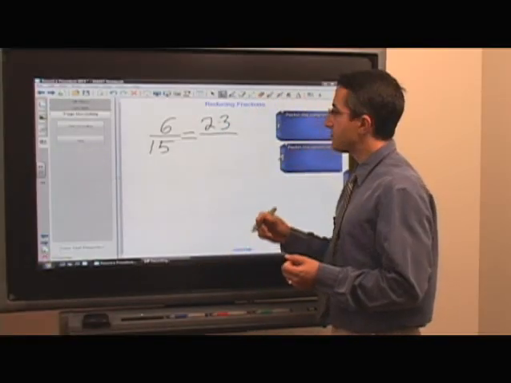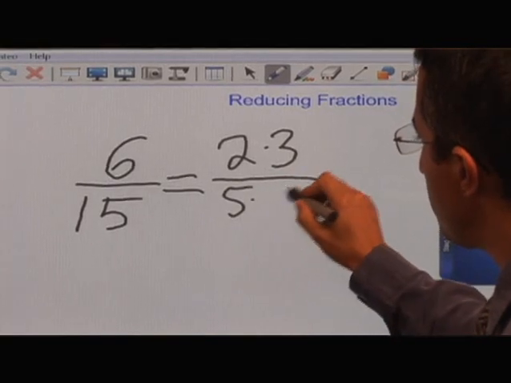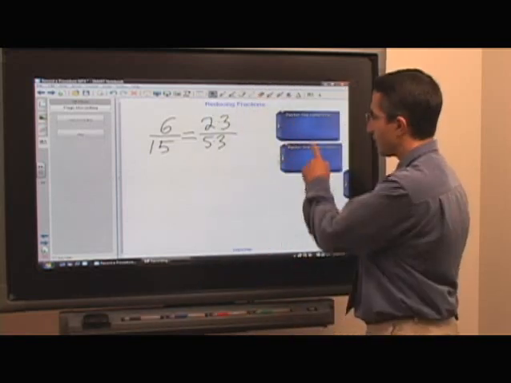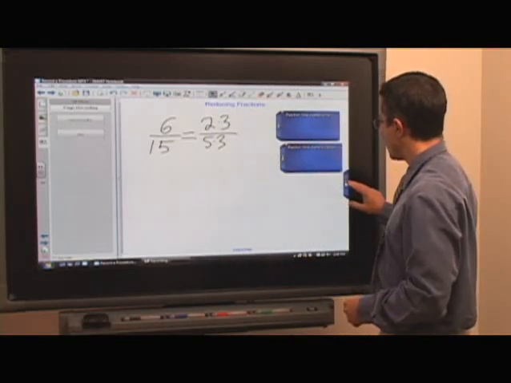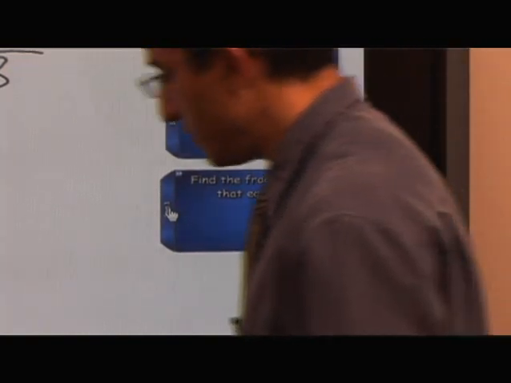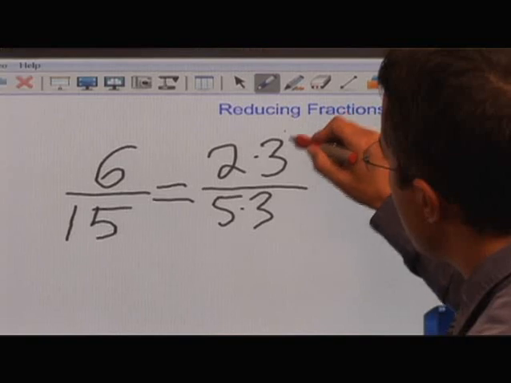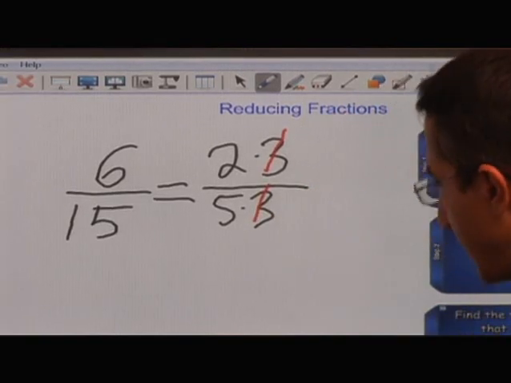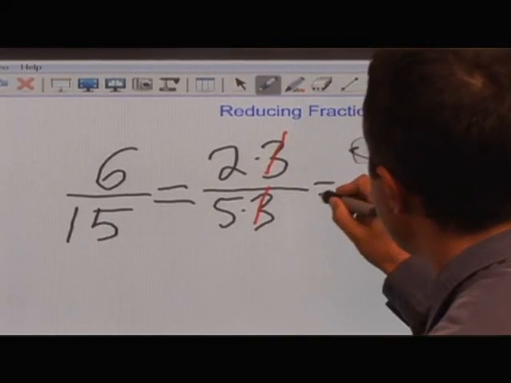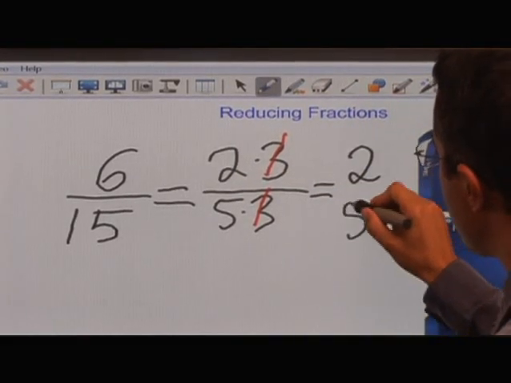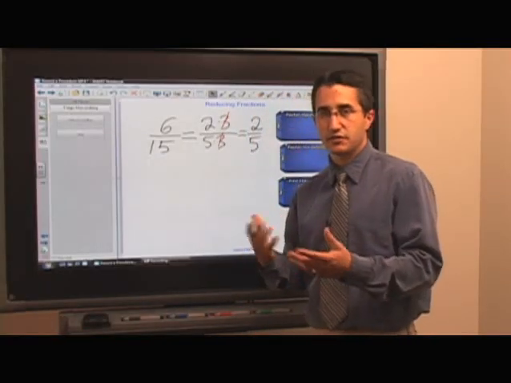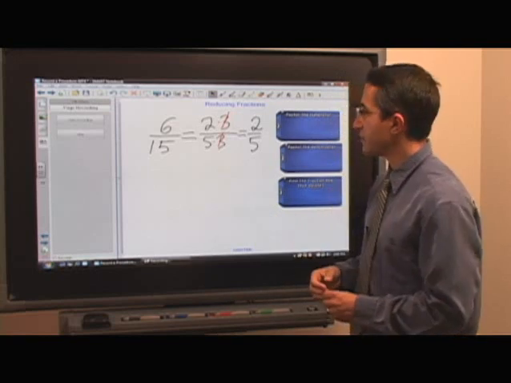What's nice when everything is being recorded is you can state and mention other things as you're talking about them. You don't just have to focus on just the text that's up here. So I'm moving into step 3, and find the fraction mix that equals 1. Pick up my red pen, and I can say, you know, that both of these are taken out. And that leaves you with 2 fifths. And remember to have the equal sign, as we discussed in class, correctly. And you may want to circle your answer or do other things. So you can add other notes, because it will be picking up everything that you're talking about.